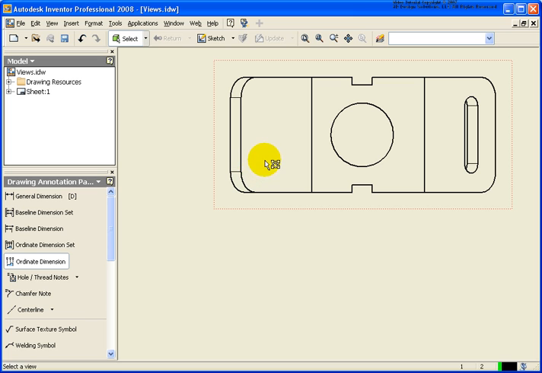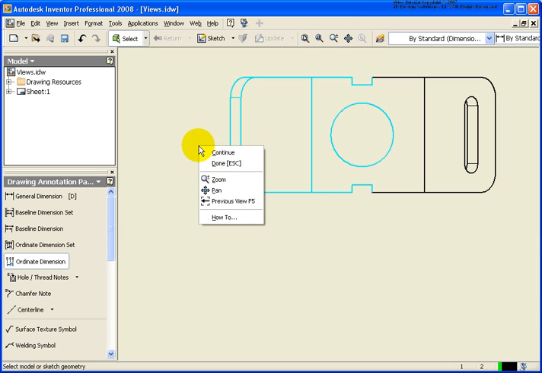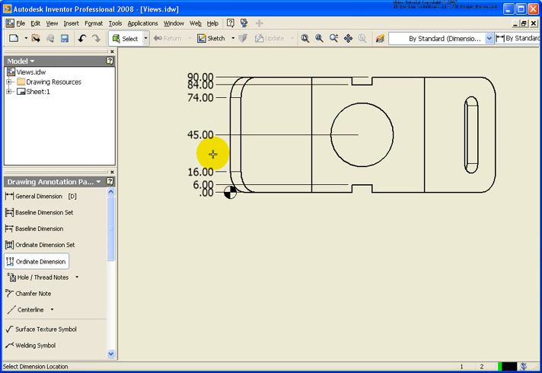I'm going to select a point in the view, and it's looking for the origin point. I'm going to use the inferred point method, so I'm just going to find that zero point of the theoretical intersection. Now as I come back here, it's next asking me for geometry, so I can select objects individually. I can do a window or a crossing. That's what I'm going to do in this case. Right click, continue to place those dimensions in.